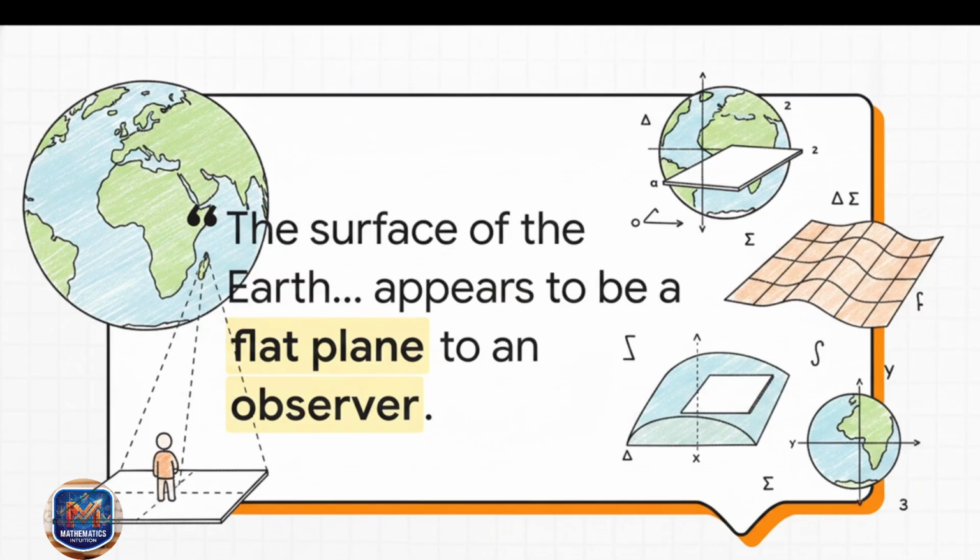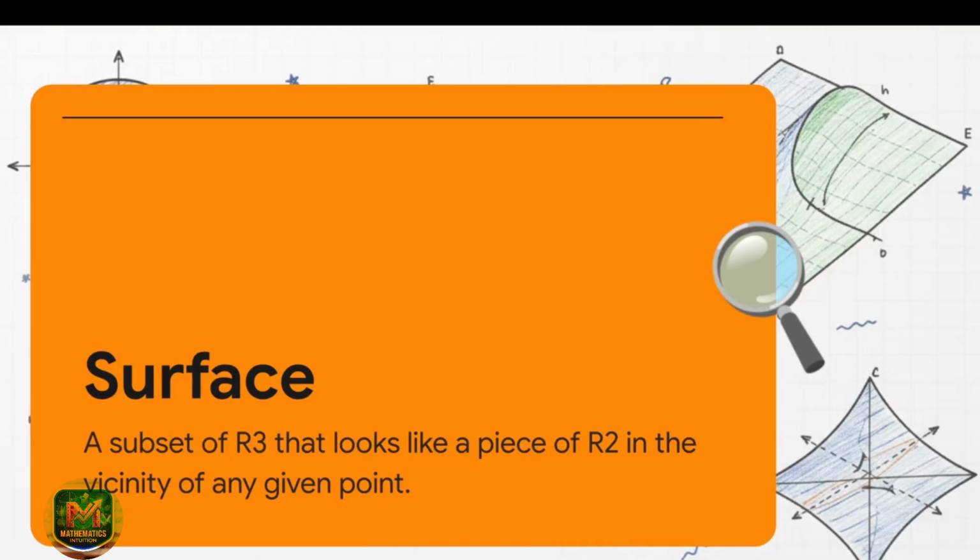This illusion of flatness at a superlocal level, that is the absolute core of differential geometry. So the crucial point is how we actually formalize that intuition. Mathematically speaking, a surface is defined as a subset of 3D space that looks exactly like a piece of flat 2D space in the vicinity of any given point. Basically, if you pick a spot on the surface and zoom in close enough, that tiny neighborhood absolutely must behave exactly like a standard flat XY plane. If it doesn't, well, then it's simply not a surface.